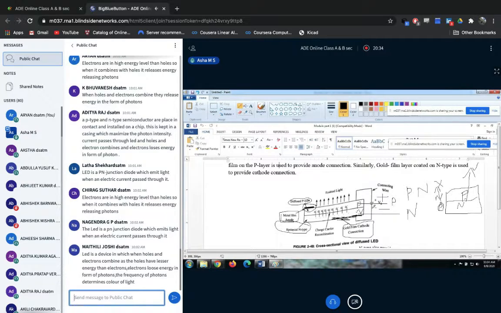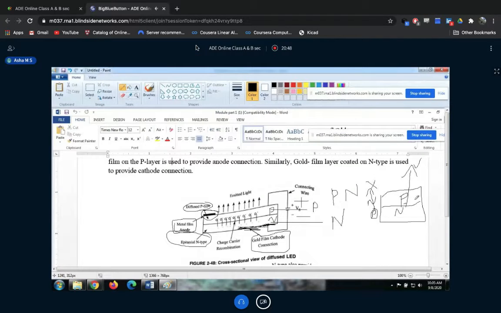So when you connect this PN diode, made up of gallium arsenide or whatever it is, in the forward bias mode, the recombination takes place here. What happens when you connect? The majority carrier electrons of the N type get attracted towards the positive terminal of the battery. These electrons will start moving upwards towards the positive terminal, towards the P region, right? So they start moving towards the P region.